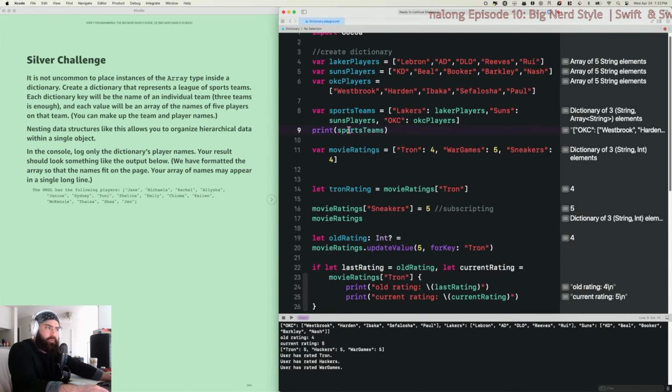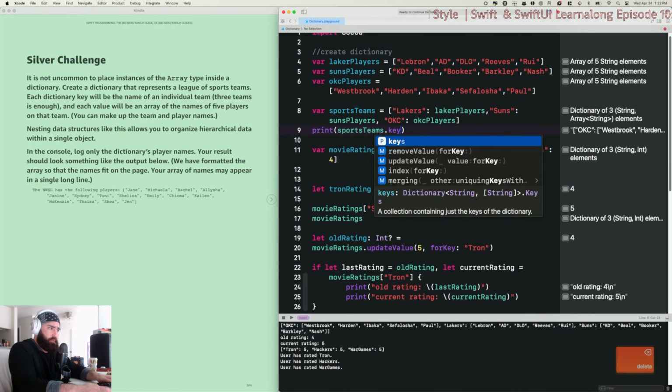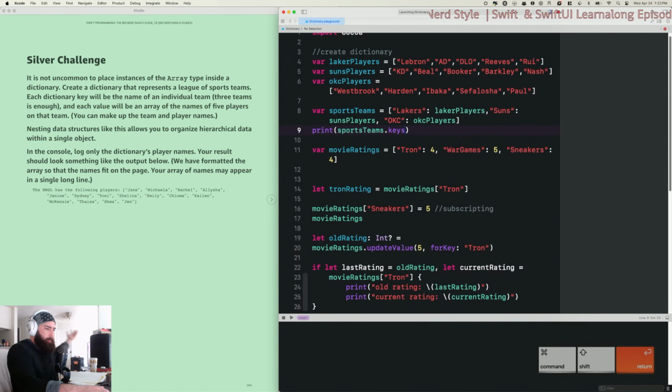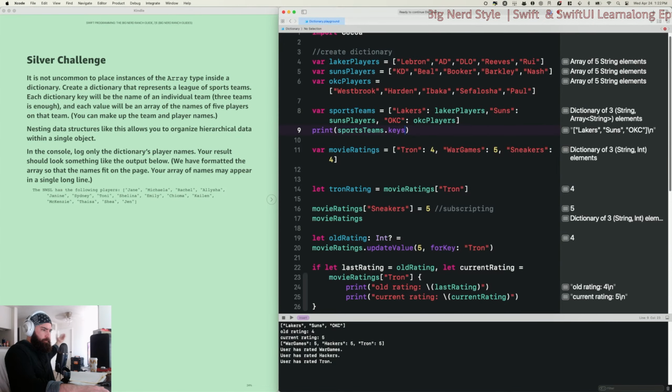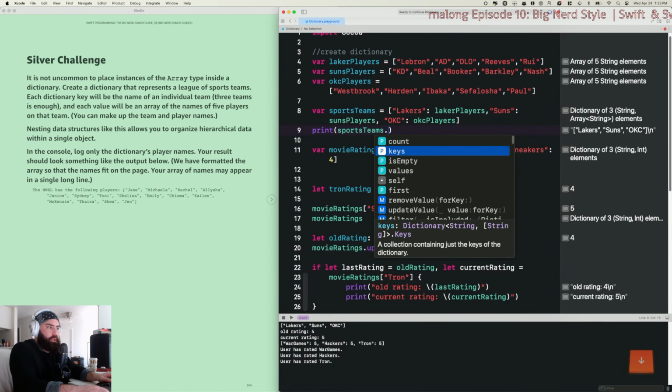So log only... we're already printing, so we got that. But print sports teams. Should look something like only the players' names. Okay. Dot keys. All right, that's what we just saw. Oh no, that's not what I want. Okay, dot values.